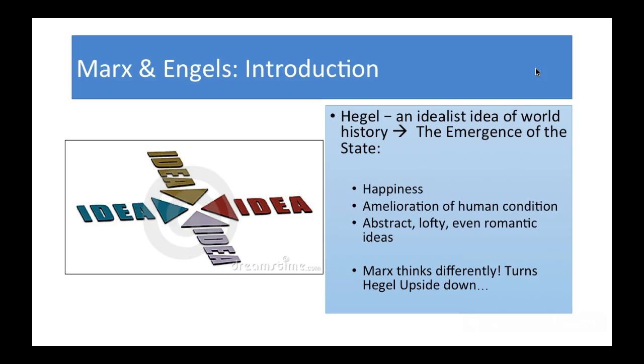So Marx and Engels are going to do something radically different in terms of how to improve society and human life. We're going to get rid of the state. We're going to overturn the state and live in a world without states and without classes, by the way. So that's the big idea that we see. If there are any questions about that, let me know. Hopefully it's somewhat familiar to you.